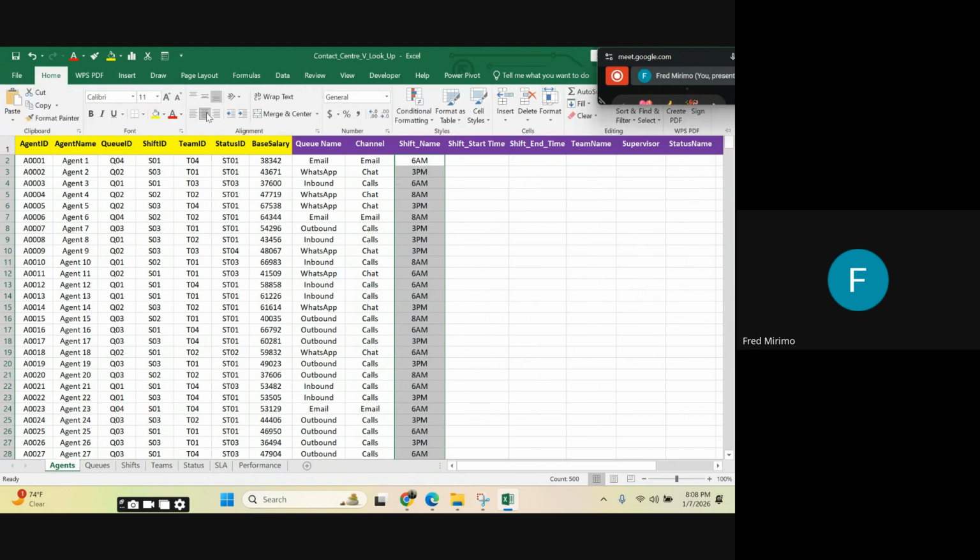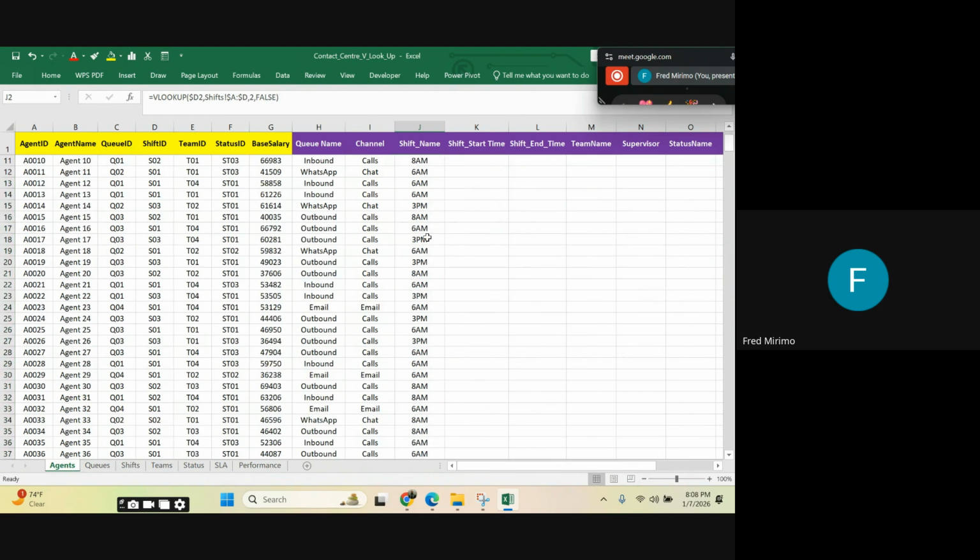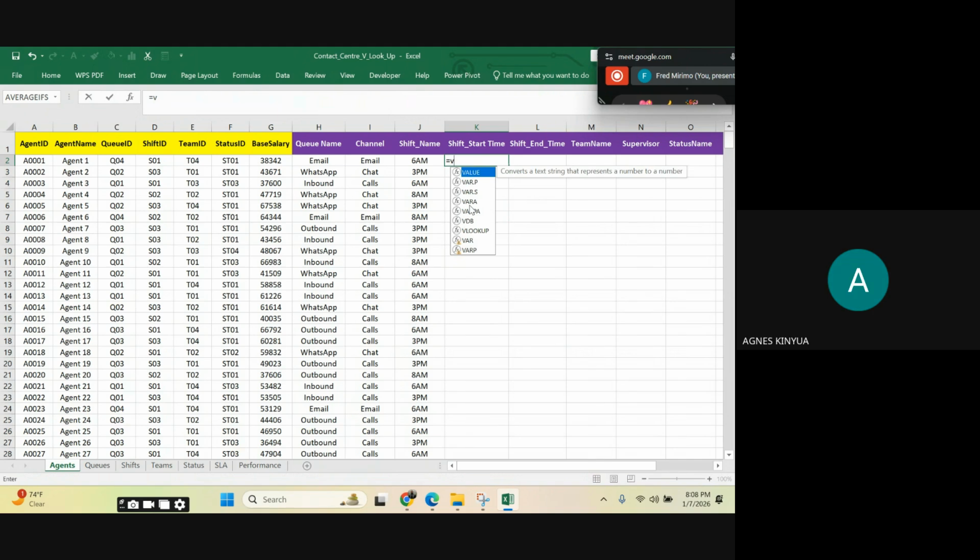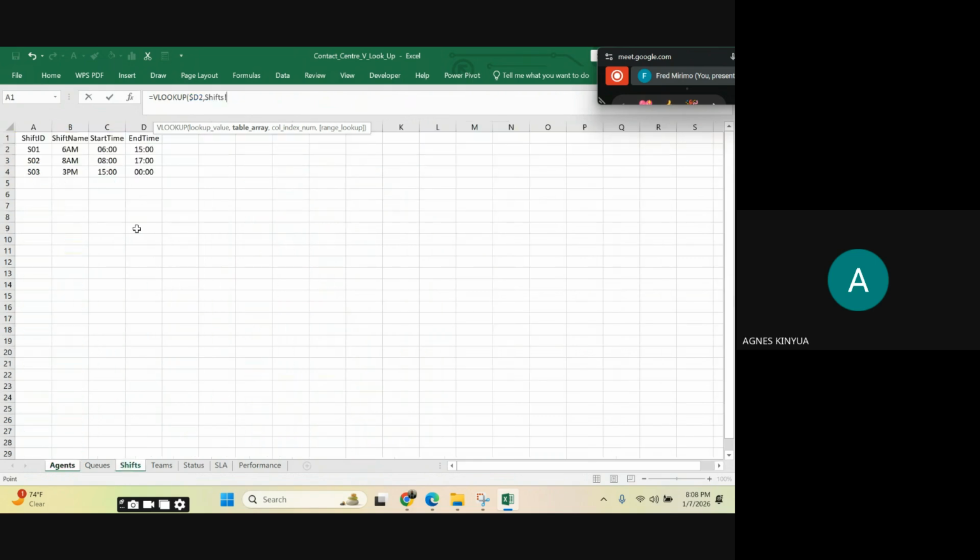So I've just filled down for us to fill for other agents as well. Now the shift start time. We go Agnes. Okay, equals to VLOOKUP, and then the shift ID, and then you lock the D. Then you go to the table, comma, and then the table, you copy it, and then lock.